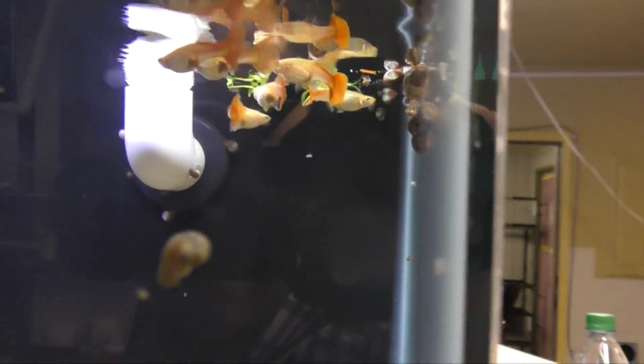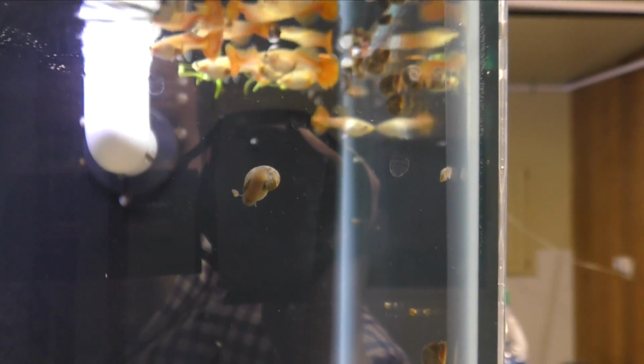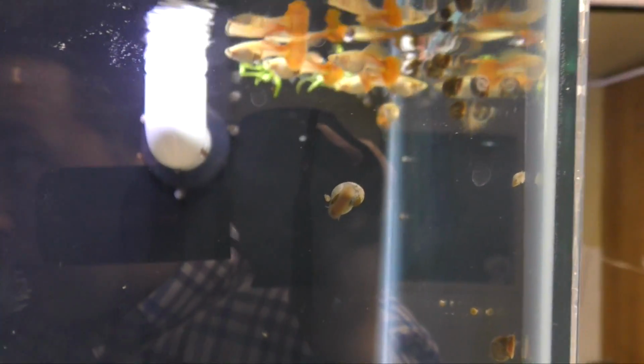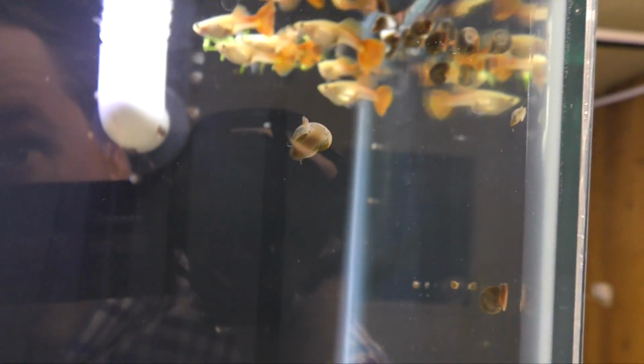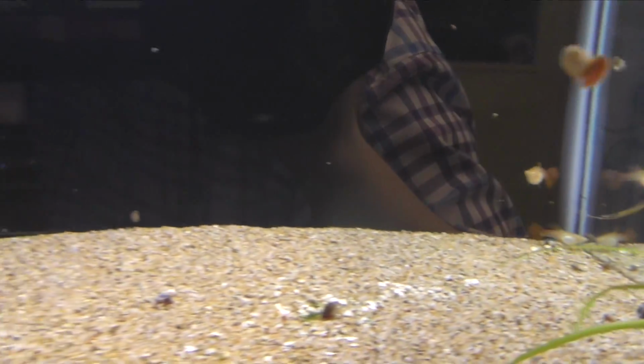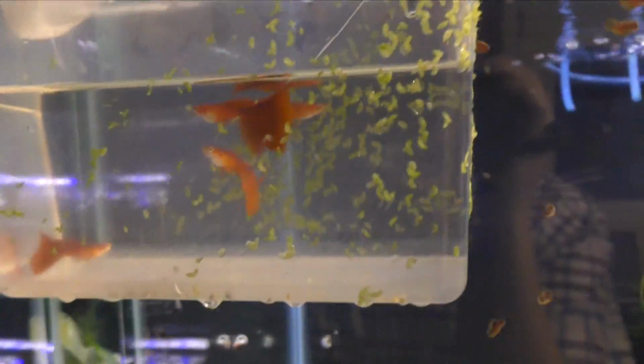And it looks like we've got 1, 2, 3, 4, 5, 6. I know there's got to be more in here though. 1, 2, 3, 4, 5, 6. Oh, down there. 7, 8. That makes more sense. And then it turns out we do have 4 males.